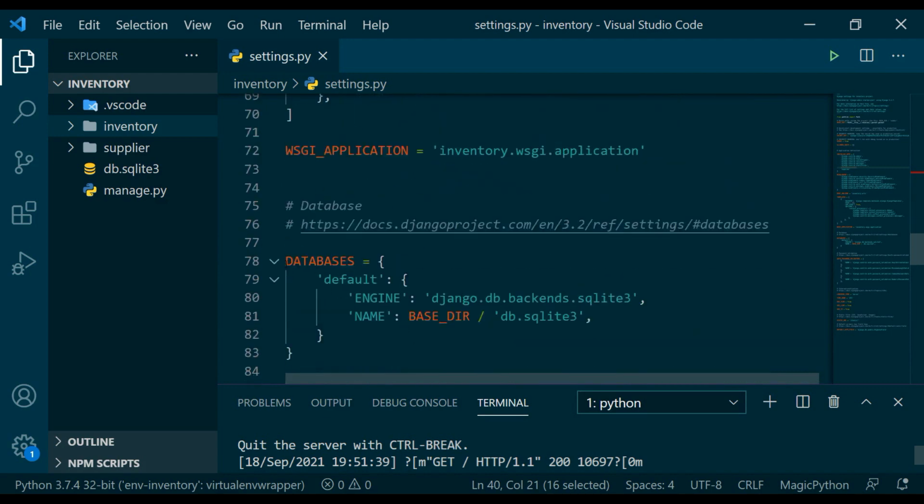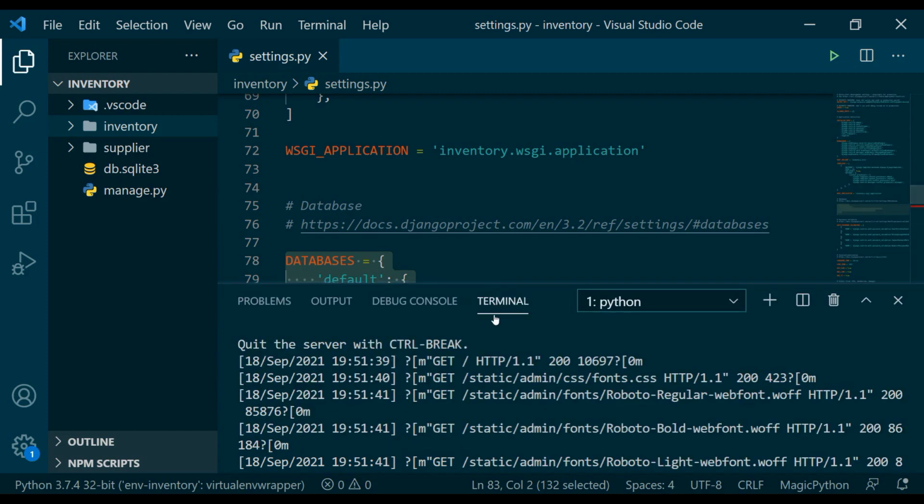Okay, so it is currently using SQLite 3, but we want to replace it with a Postgres database. But using Postgres would require one package to be installed first, that is psycopg2, that module, so let me install that very quickly.